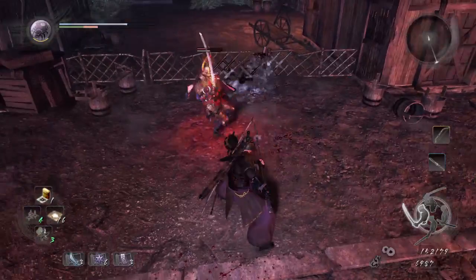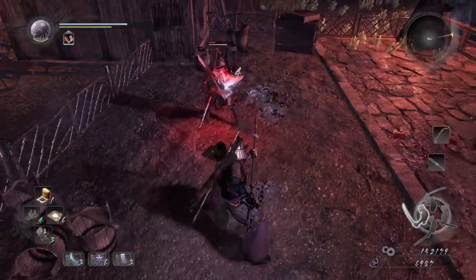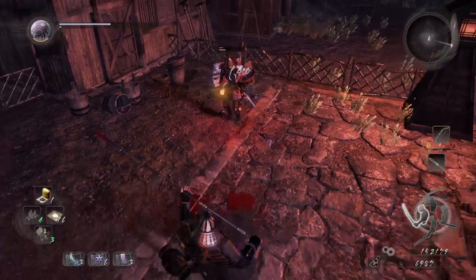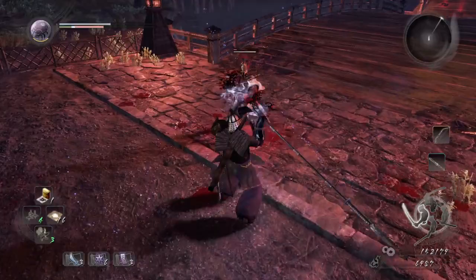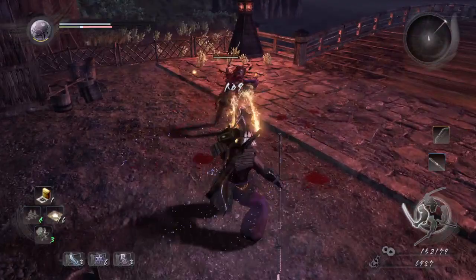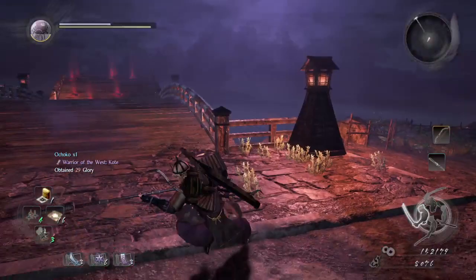Okay, let me do the same thing again. Come here. Wait, how come? Just let me destroy you. Yeah, this is all you need to do in this case. Let me recover a little bit of ki. We did it. Super cool. So we just need to destroy the ghosts.